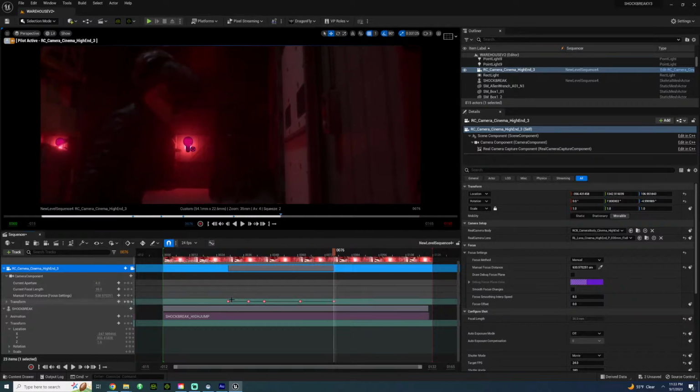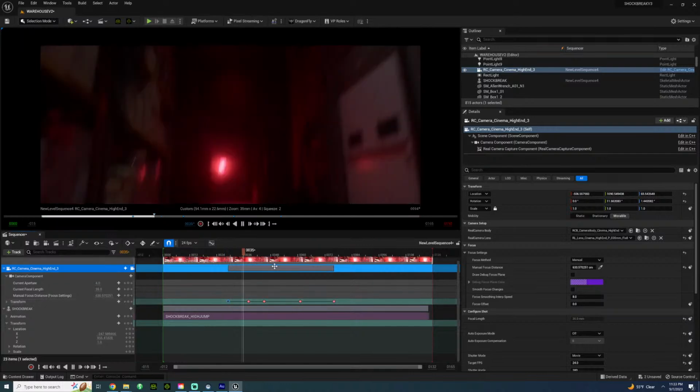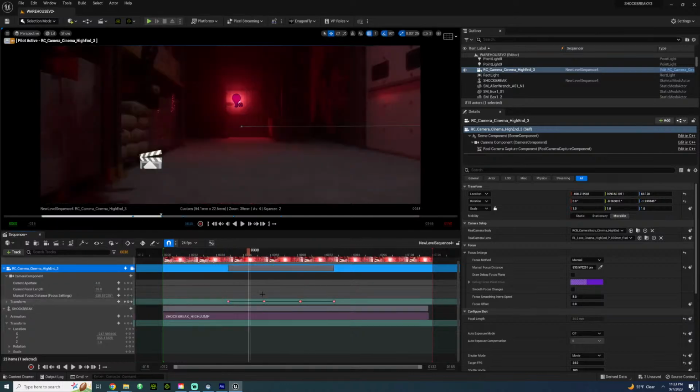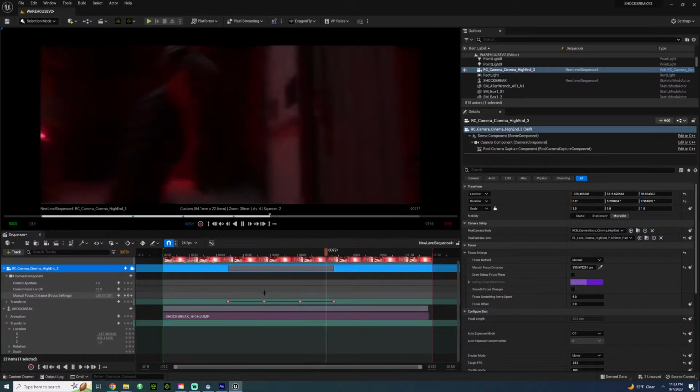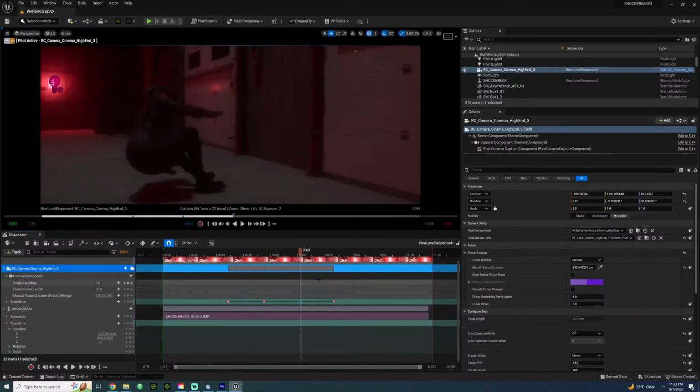Let's try this here. Not even this jump here. No, that doesn't work.